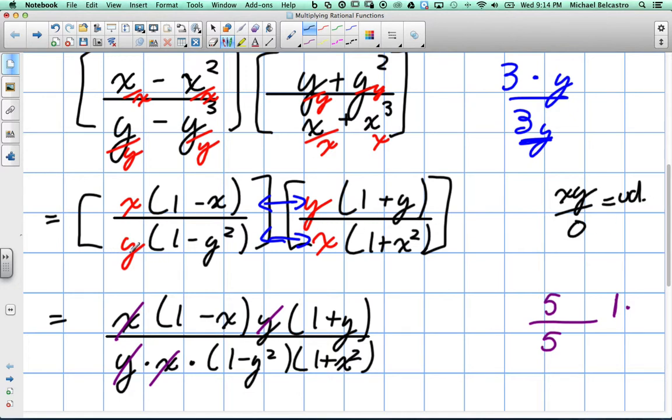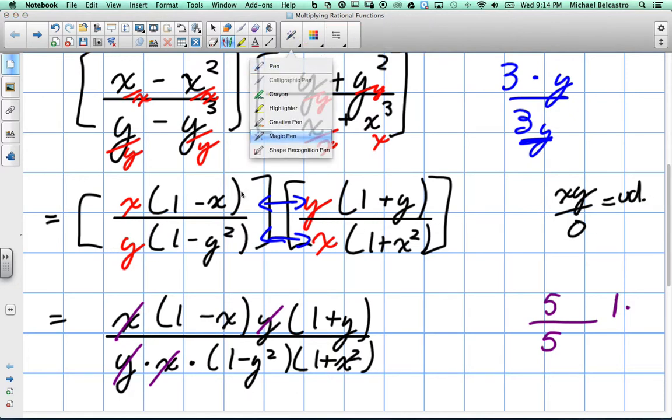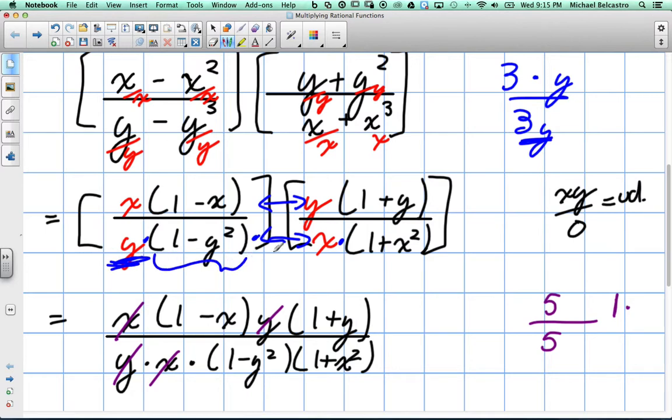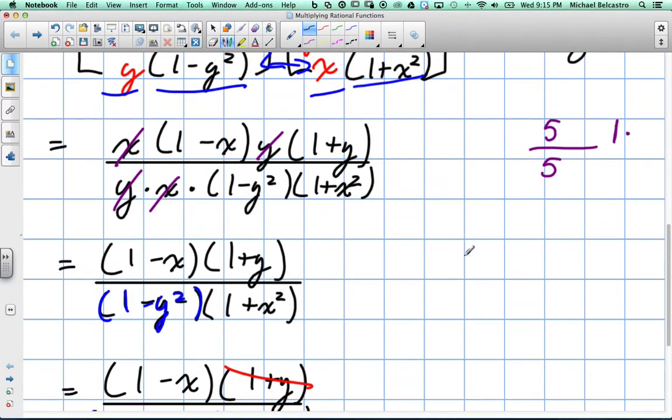So we're going to have an undefined answer no matter what our x or y is above. So we have to make sure, since all of these are being multiplied by each other, that none of them essentially equal the value of 0. And you can kind of look at this as 4 different terms. Here's a term, here's a term, here's a term, and here's a term. What we can do to make sure none of them equal 0 is we can set each of these 4 terms I've just kind of laid out equal to 0 on the bottom. So I'll write them out again. Now I guess here on the side's good.